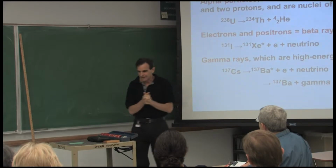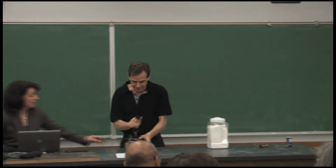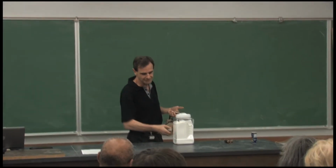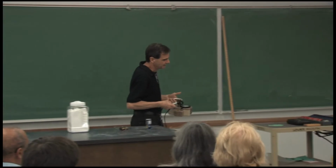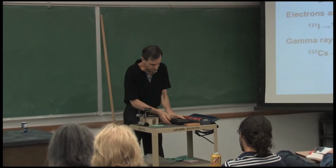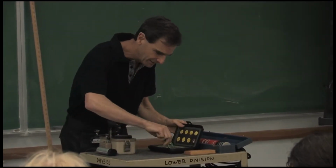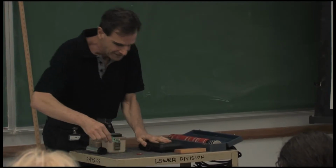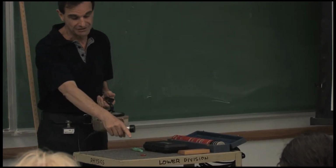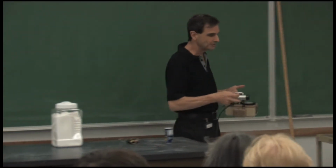And so the K40 was distributed throughout the body, right? And so it's spread out. The iodine is concentrated. So you can see the difference here. I'm going to bring out a cesium-137 source. And there that is. This one has around 30,000 decays per second. Same number of decays per second here as here. But watch what happens when you get close to this thing.